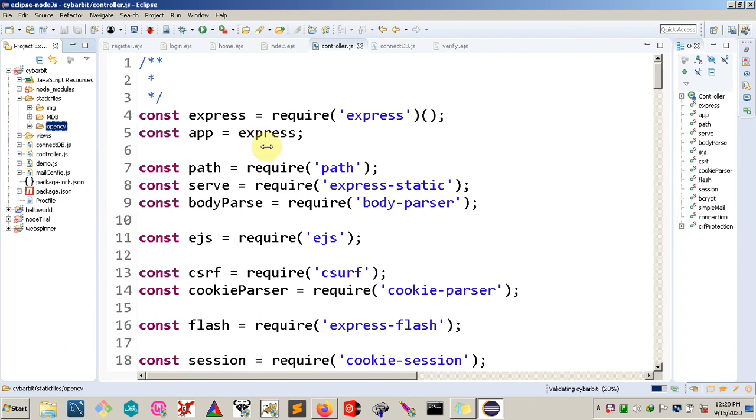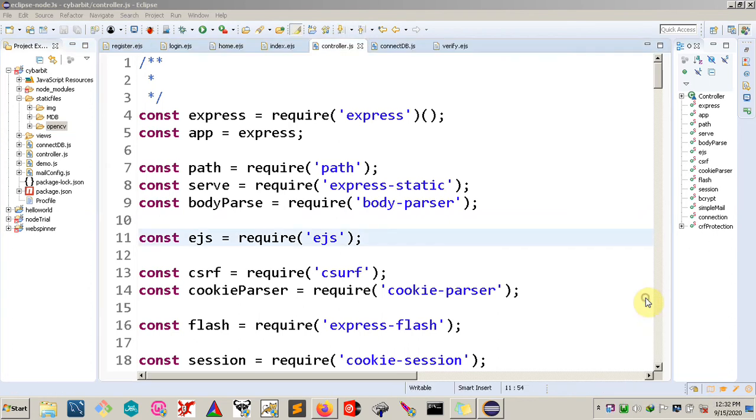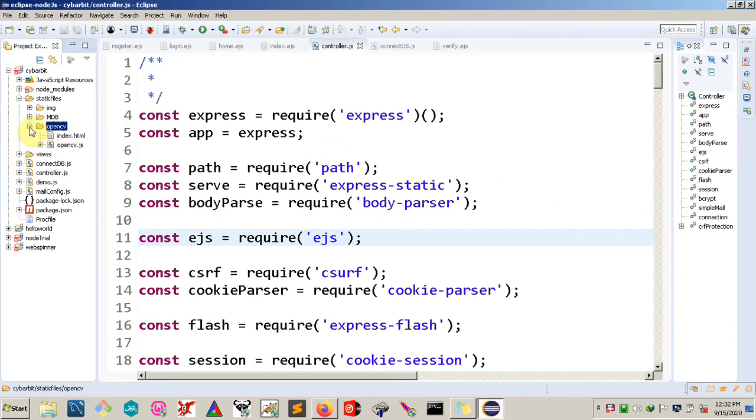It will take a while to transfer the files. So it has managed to transfer those files into our opencv folder.